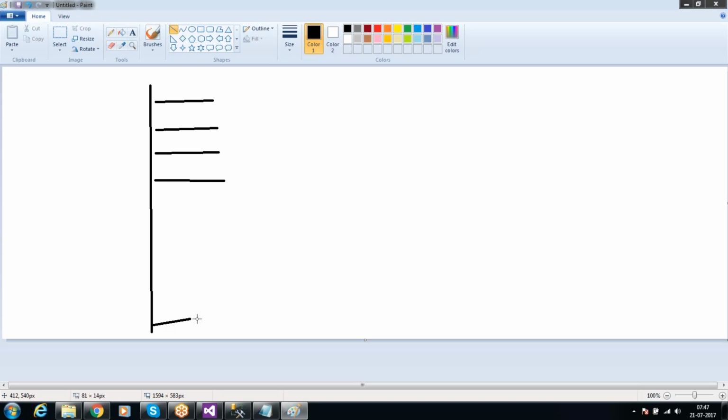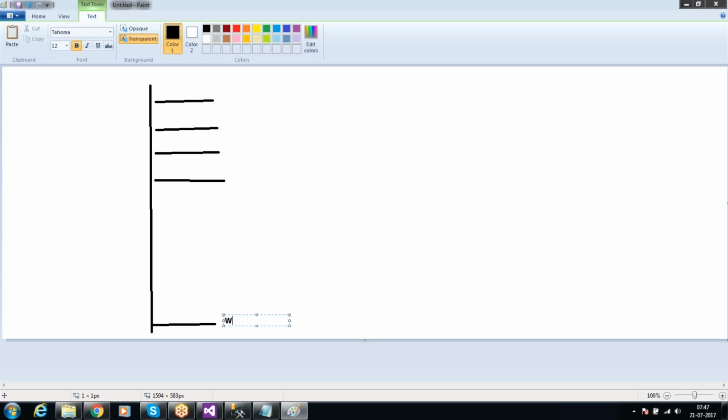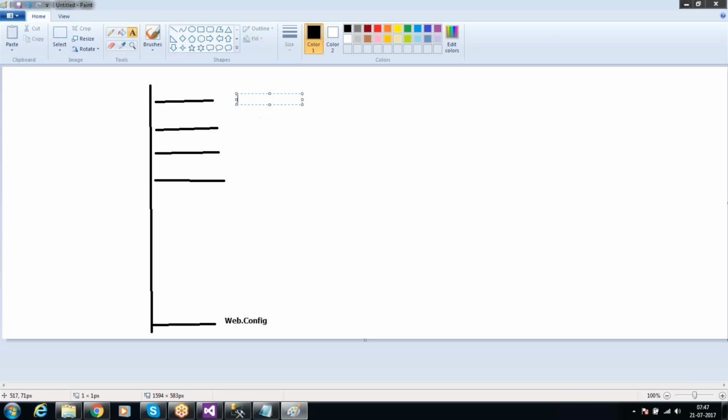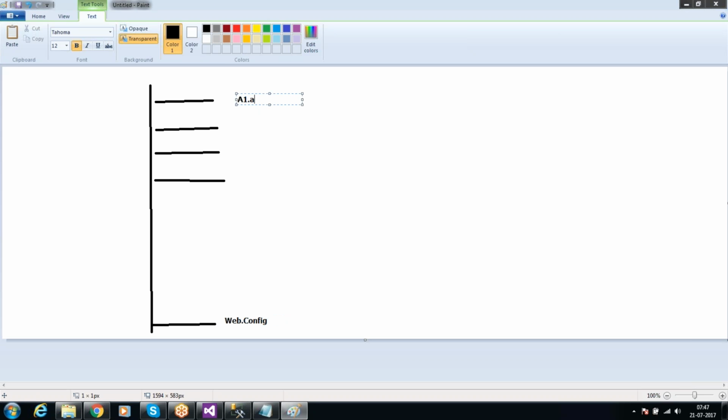At last, we have web.config. This may be a1.aspx, this may be a2.aspx.